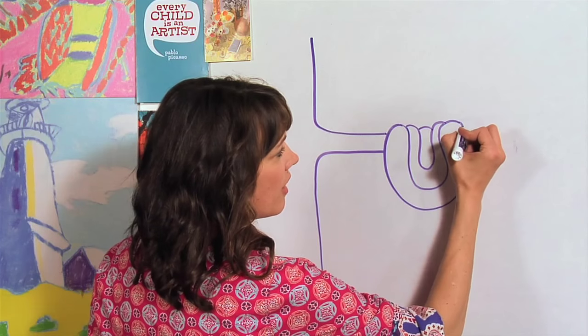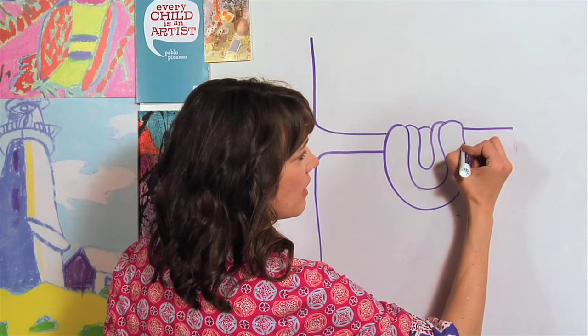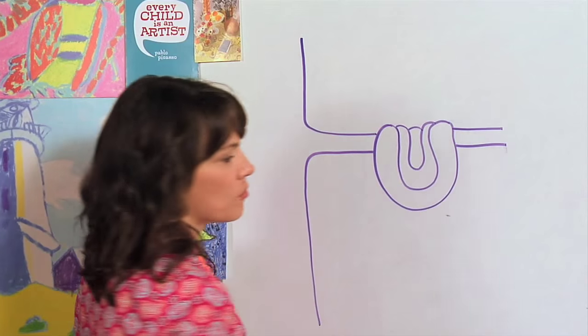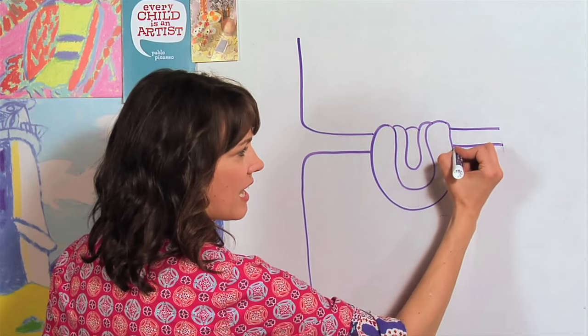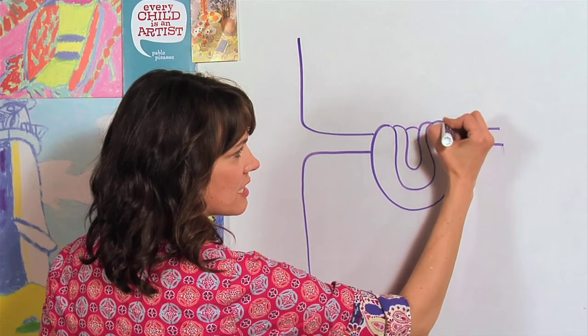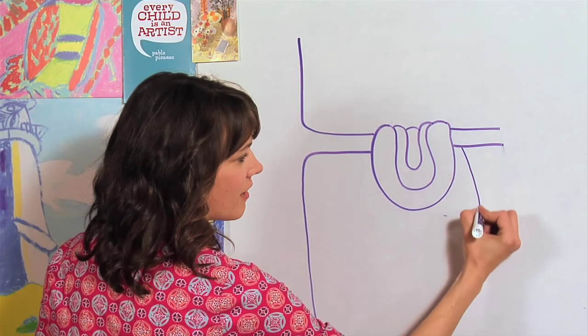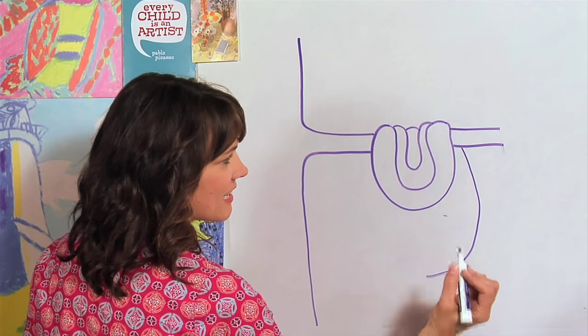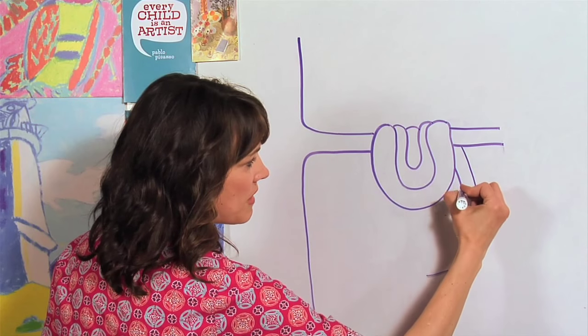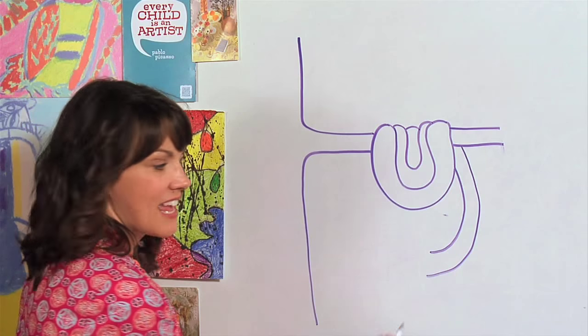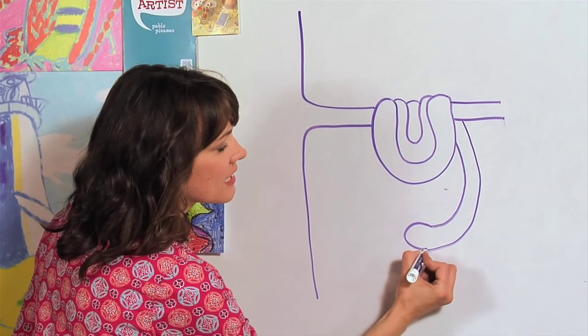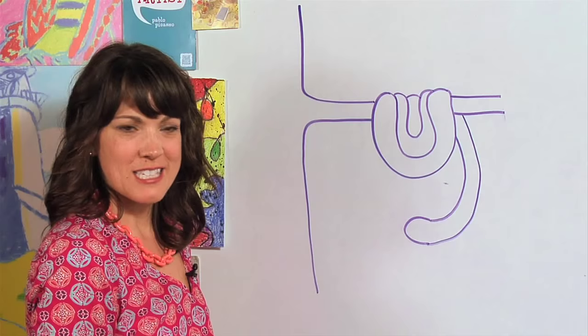Now we need to draw the tree coming out this way. But we want to see the head, right? So it's going to come from the back, about right here. This is going to curve around and then right here we are going to see the snake's head. Make these lines about the same width apart, just curved lines. And then just make this a little bit fatter right there where his head is.